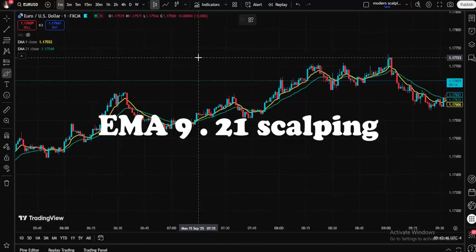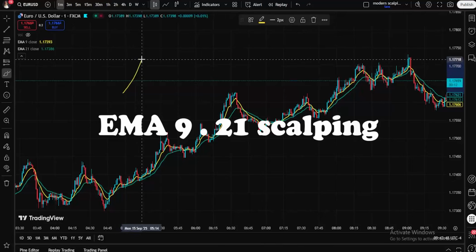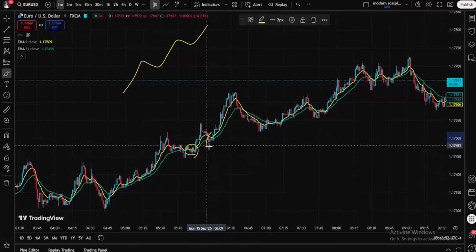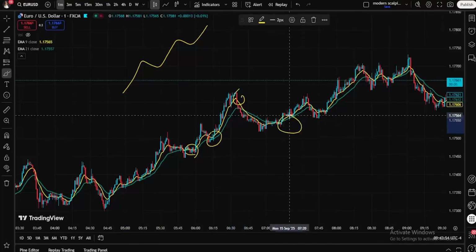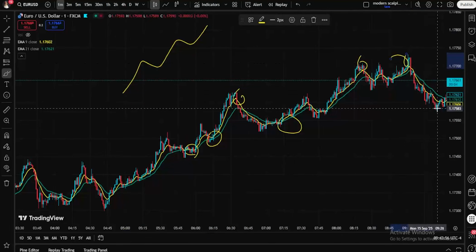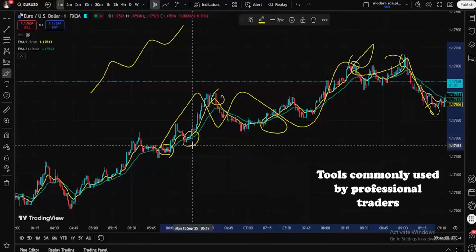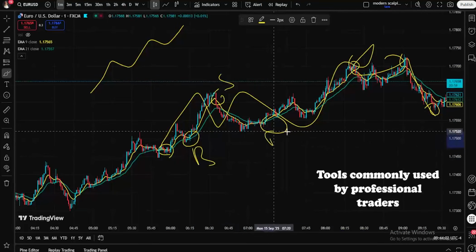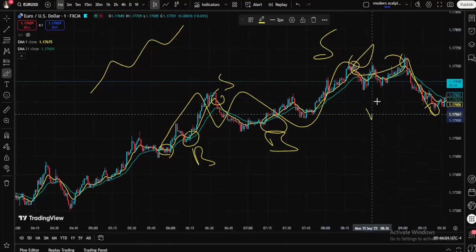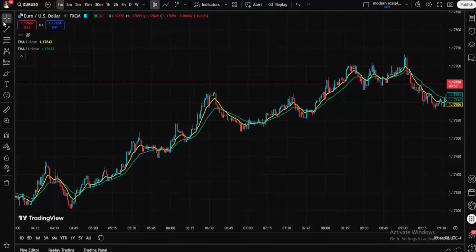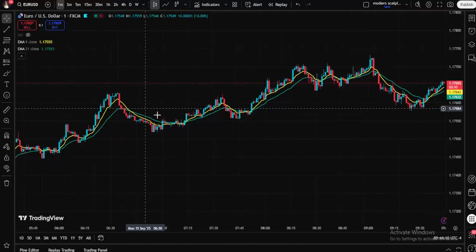Many people think that scalping is just about getting in and out quickly and taking your profits. But what separates an amateur trader from a professional scalper is precision, especially in the tools they use. Today, I want to talk about one of the most important tools that many successful traders around the world use, but few know how to properly look at: EMA 9 and EMA 21.